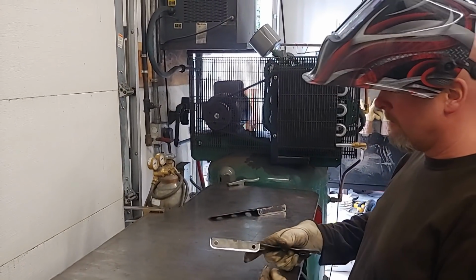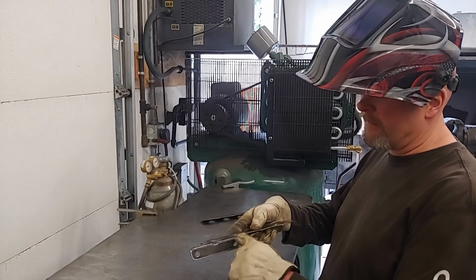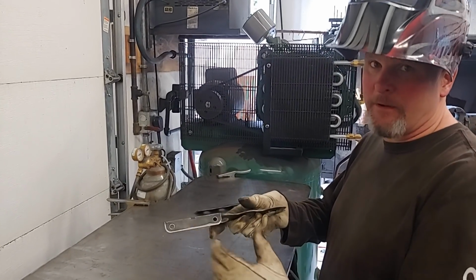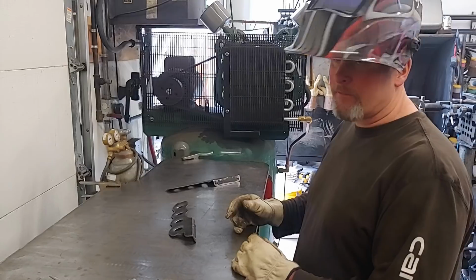So like I usually do, I slice the bends on the plasma cutter, and then I gotta come in and weld them up afterwards. I just do that to make sure that the bend happens exactly where I want it to. Alright, it'll be easier to weld this up now before I tack it to the frame.